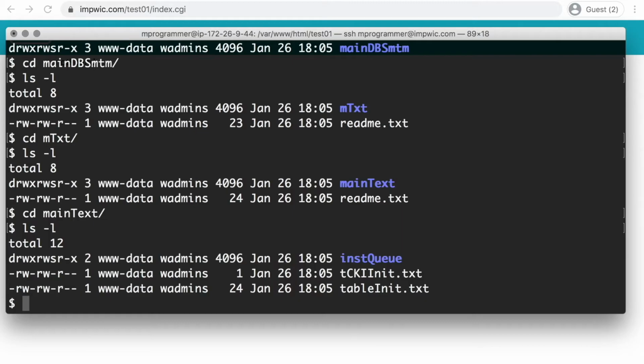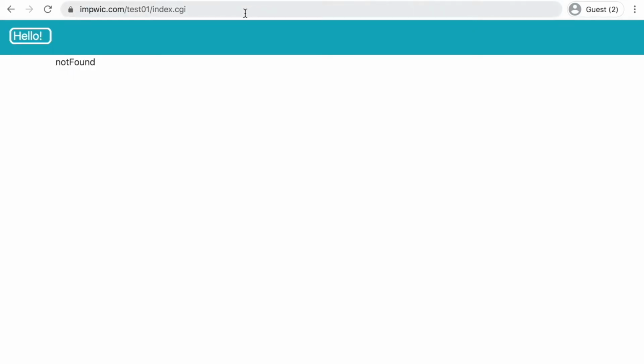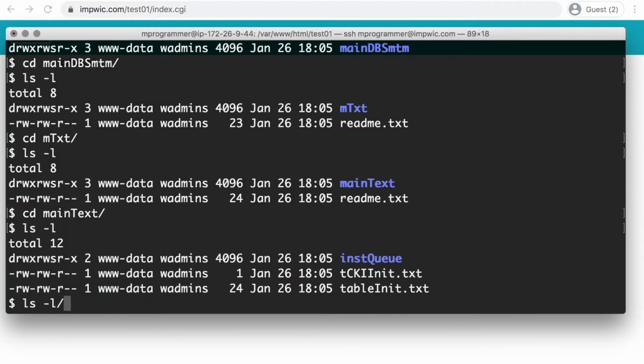The index CGI file is actually more powerful than what it looks on the first sight.